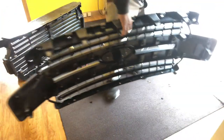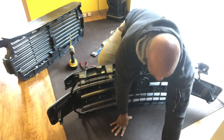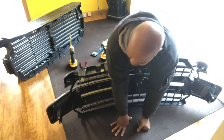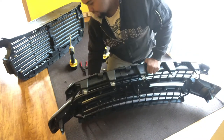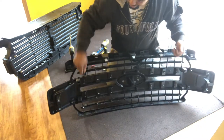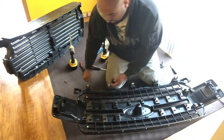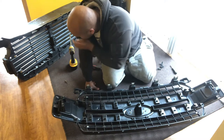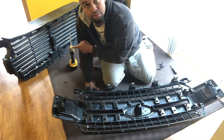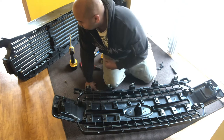So, one of the things. When I did remove them, there were these little plastic little, I don't know what to call them, little retaining clips or something. They slide into the underside of here, and they screw into that. So what I got to do is take the couple screws that are on there off and put them in.